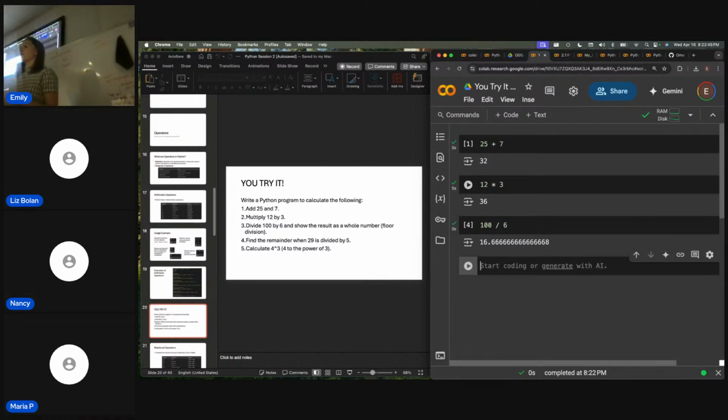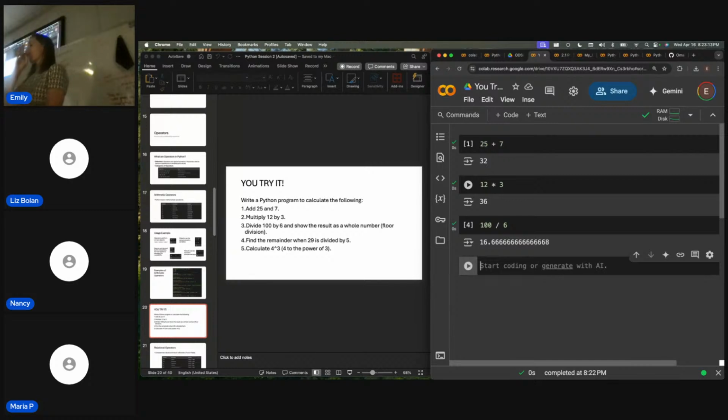Find the remainder when 29 is divided by 5. How do we do that? We can assign the division to a number. First give the initial answer. Okay.